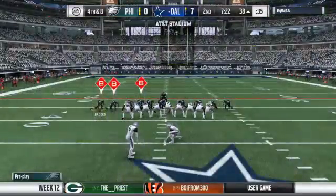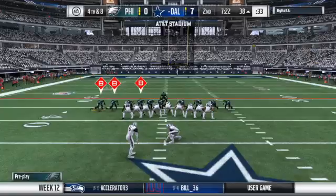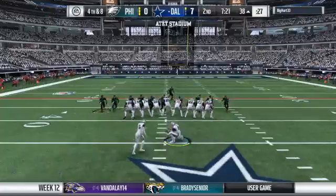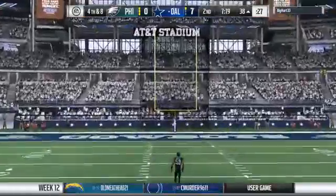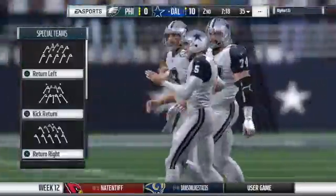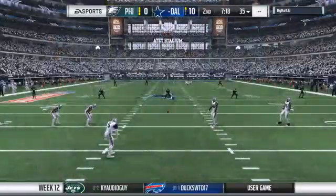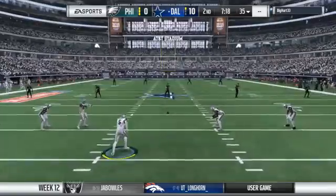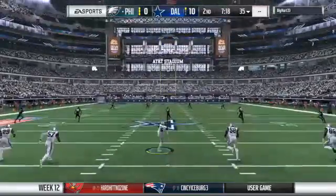And the Cowboys will call on Dan Bailey here. This officially a 55-yard attempt. And he has got it from 55 yards away. That was never in doubt. So it's a 7-play drive, but it stalls out in the end. Let's credit the defensive front seven. They were a little leaky at the start of the drive, but they stiffened toward the end.